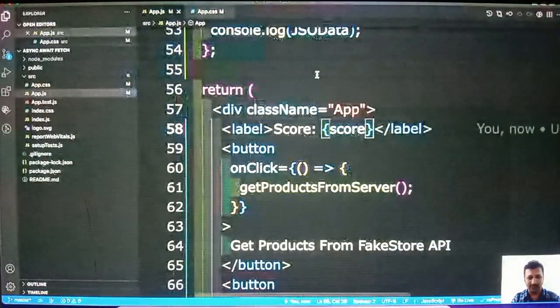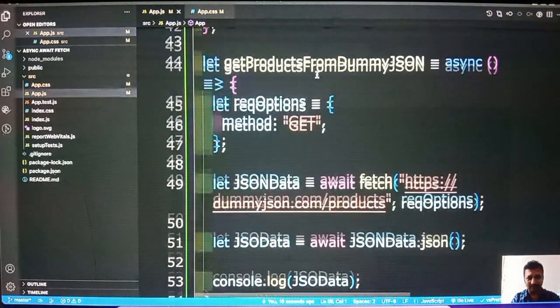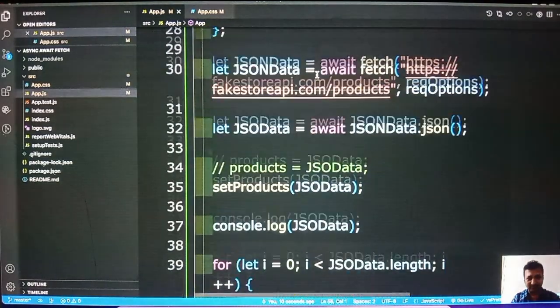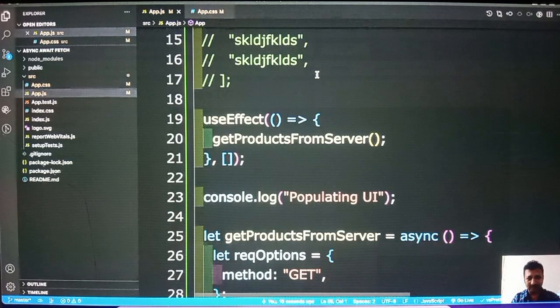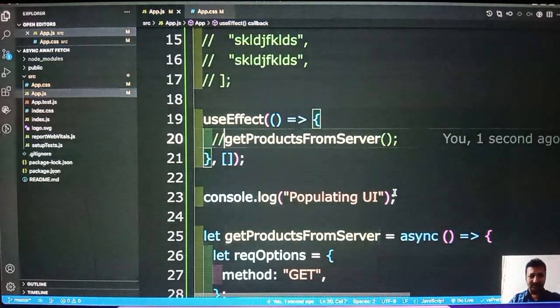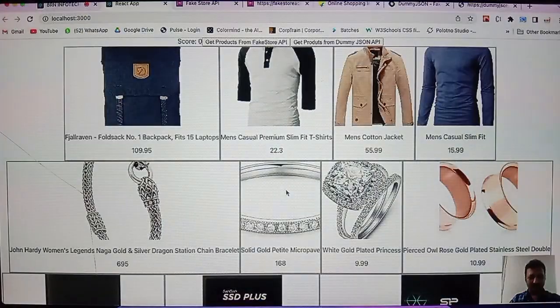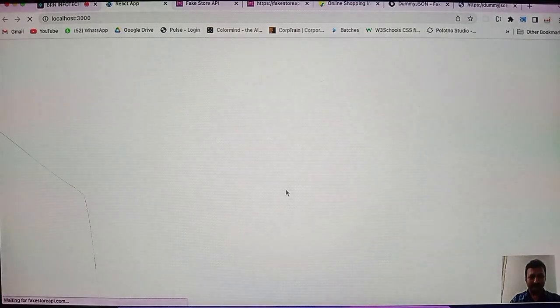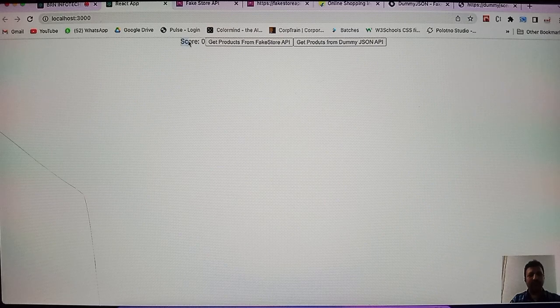Now what I will do? I'm just commenting it for now, so you don't see anything. So score 0 it is showing.